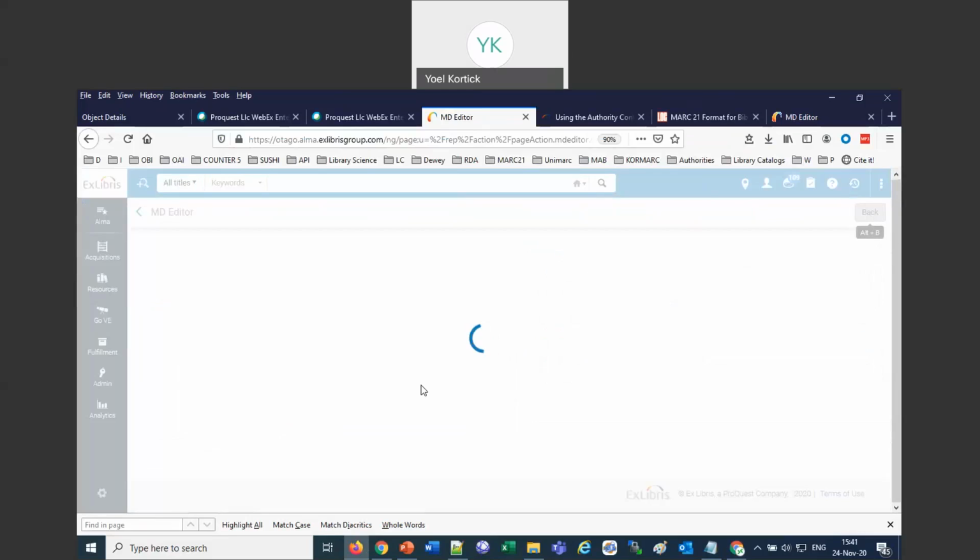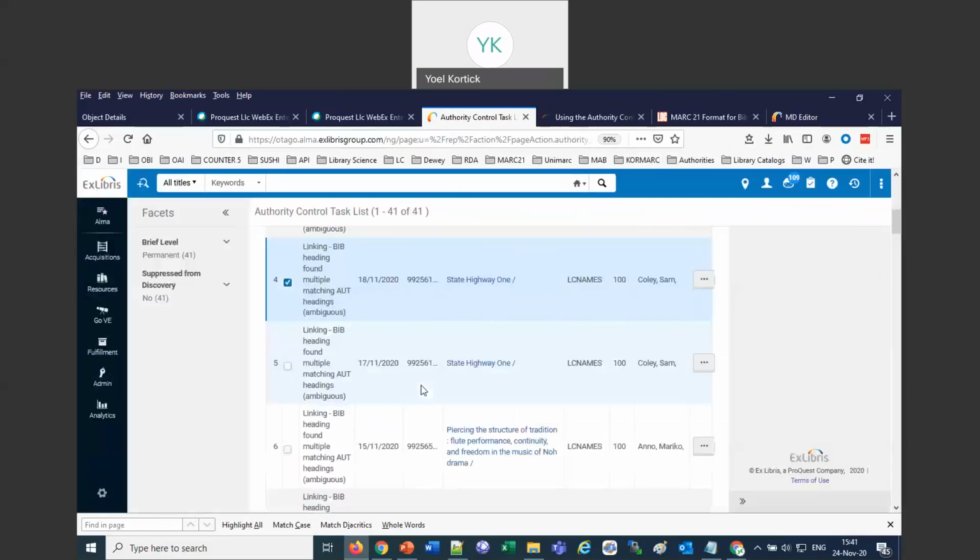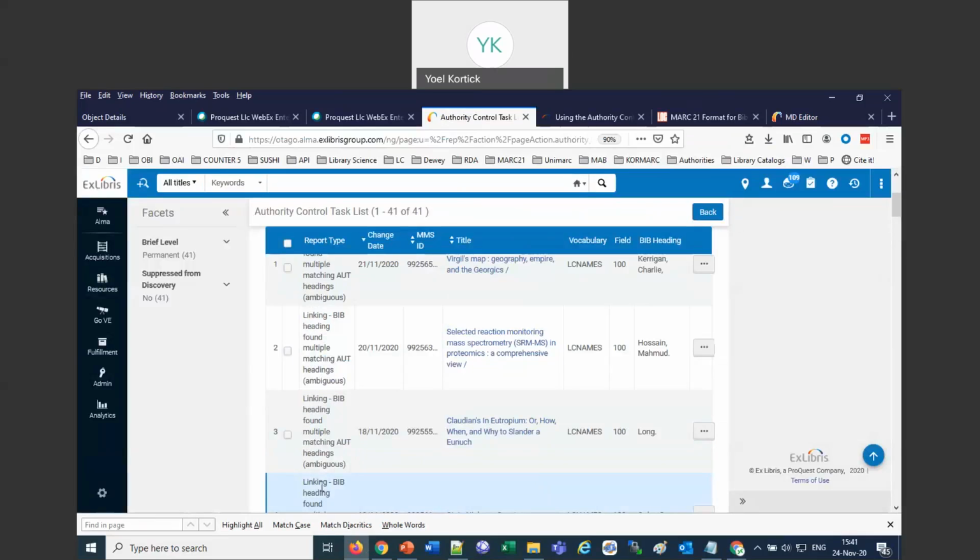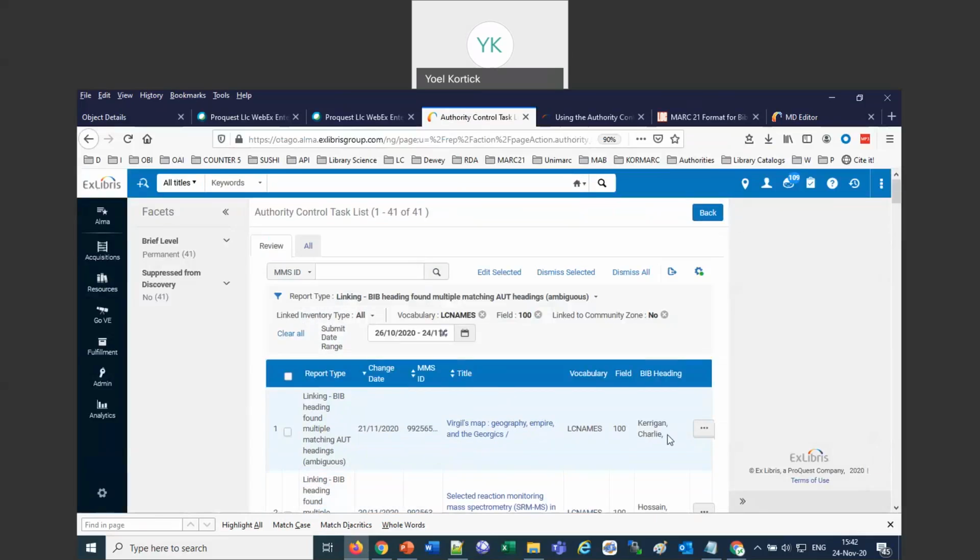Let's take a look at another example. I'm going to point out one more time why in my previous two examples, when I clicked it and did F3, nothing happened. Previously, I did not facet by link to community zone, no. If it's a record that's linked to the community zone, I cannot do editing on it, or let's say I can do editing technically, I can't do F3 on it.